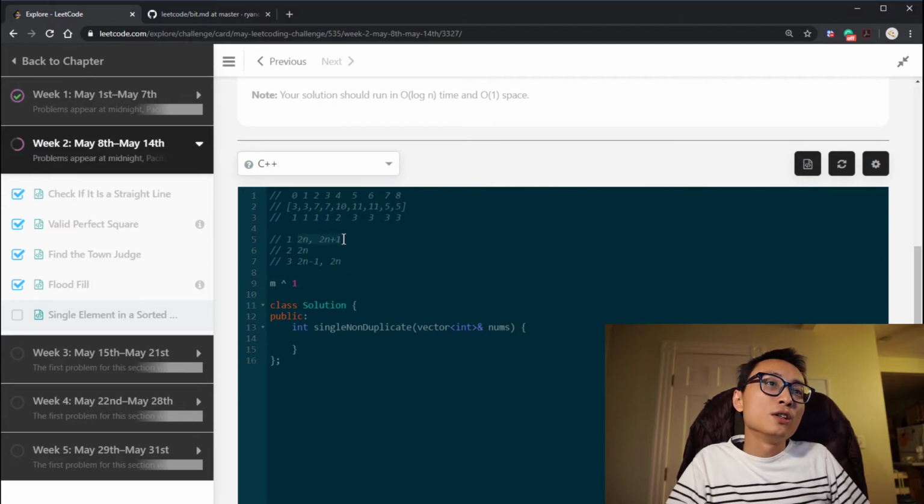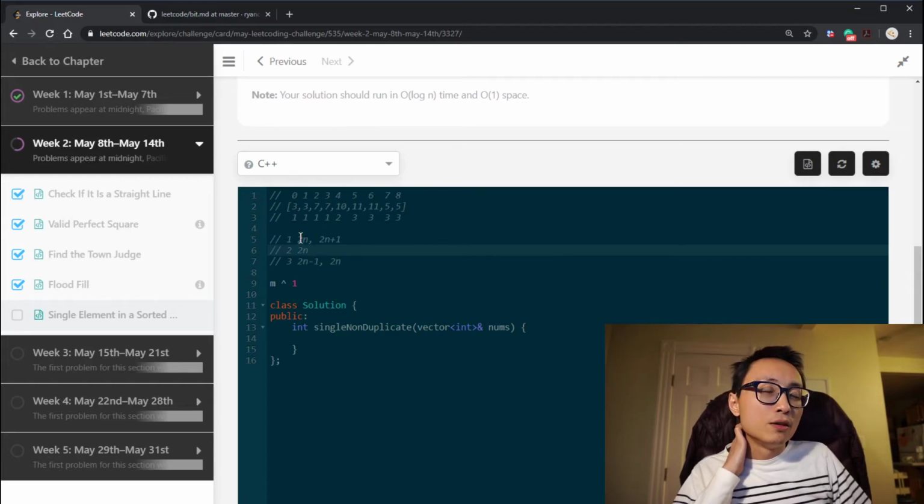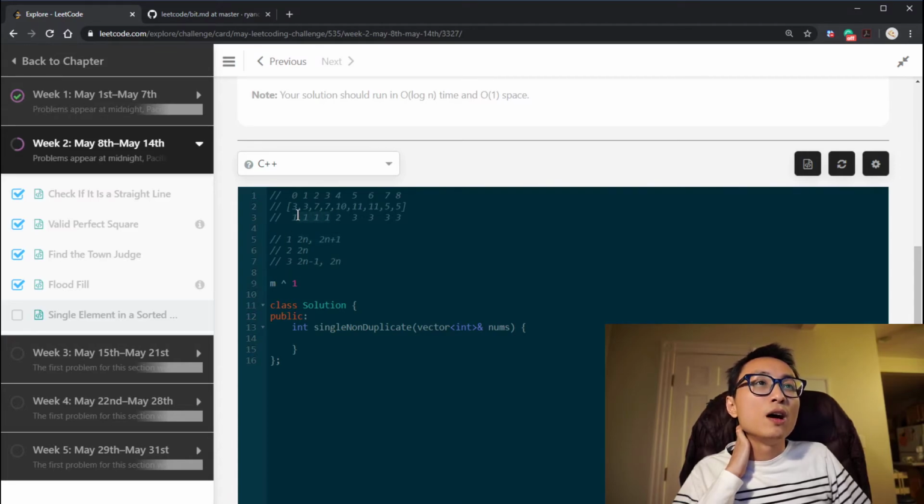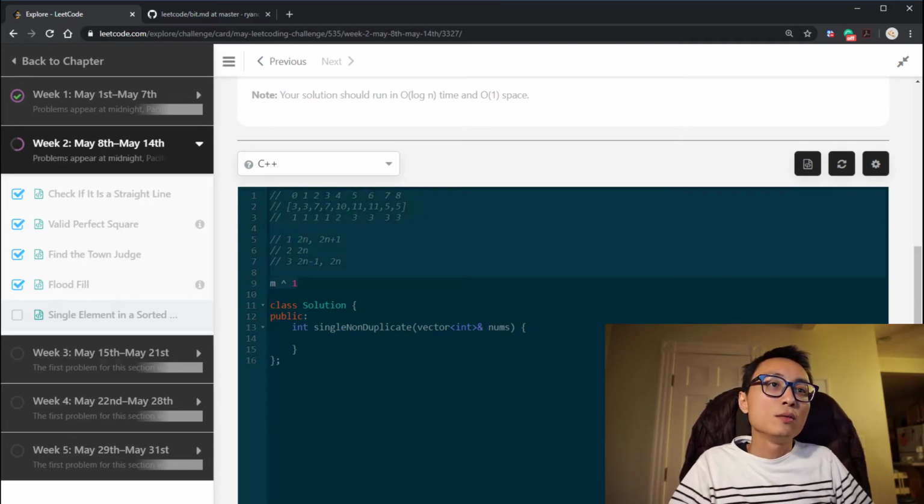We can then only check for the first situation. The very first time we're violating the first pattern, by checking the relationship between m and m exclusive OR 1, that index is going to be the single number. So that's why binary search works.